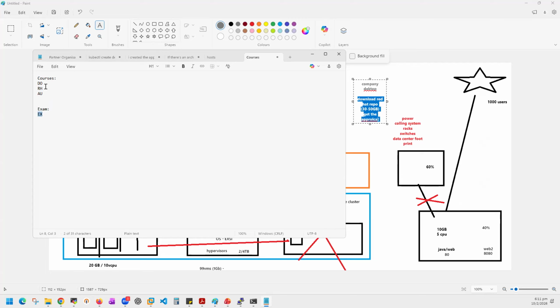For Red Hat, you have RH124 and RH134. I remember we had two courses for EX200. Where did 199 come from? This is System Administration one, and this is System Administration two.